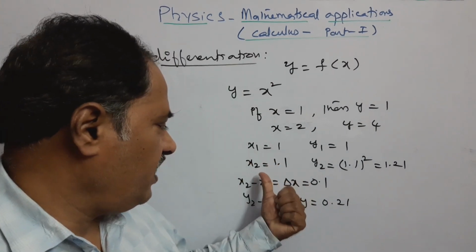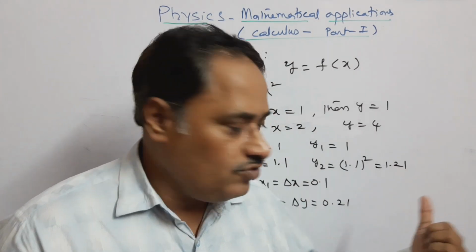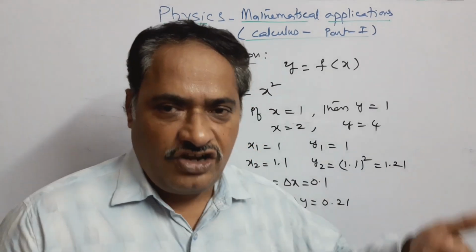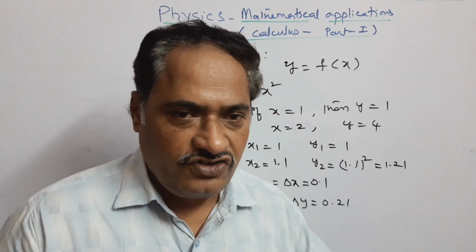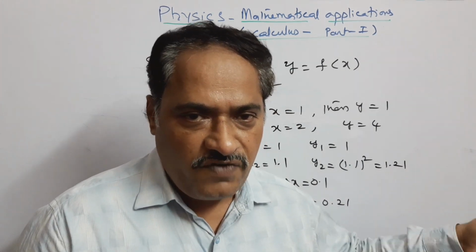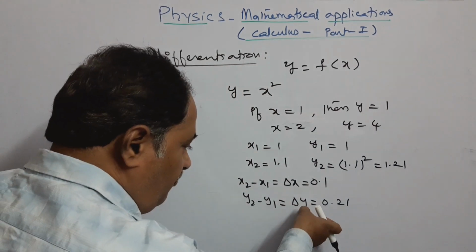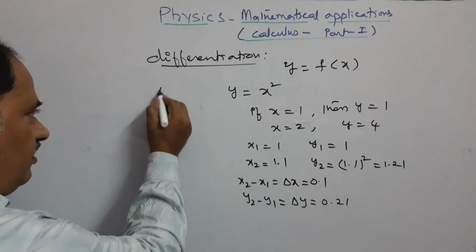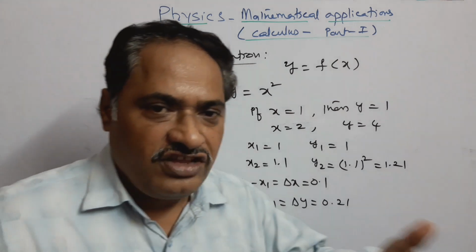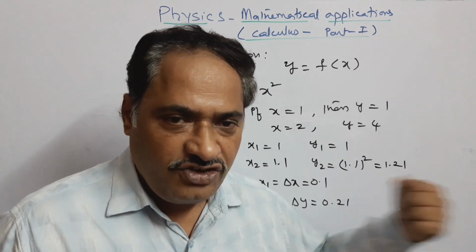Here in the value of x there is a change of 0.1, whereas in the value of y the change is 0.21. Here you may take delta x still less, like 0.01 or 0.001. Thereby you are able to get small changes in the value of y too. Therefore, if I want to observe the change in the value of y with respect to x, which is delta y by delta x, the change in the value of x is the input and the change in the value of y is the output.